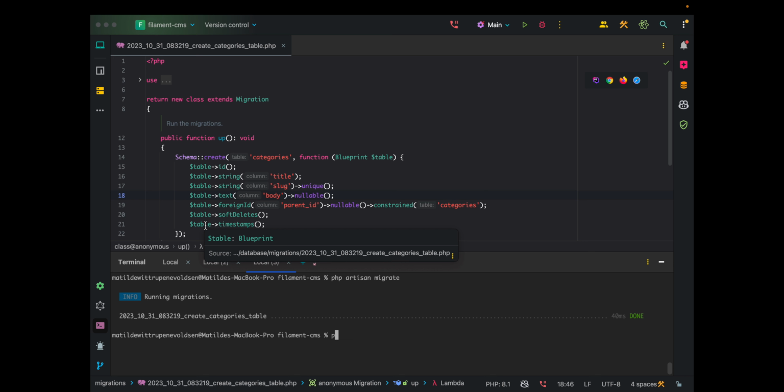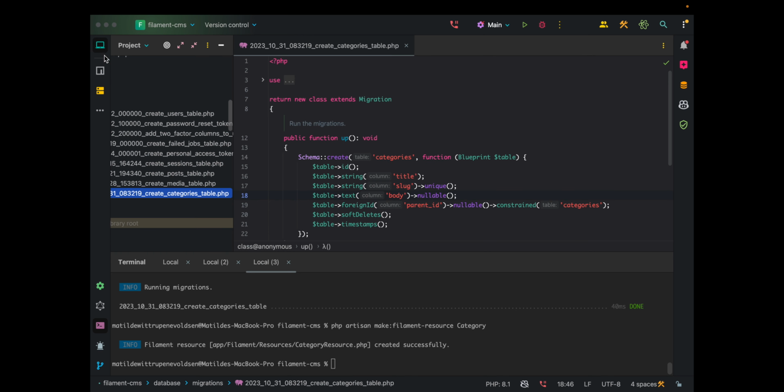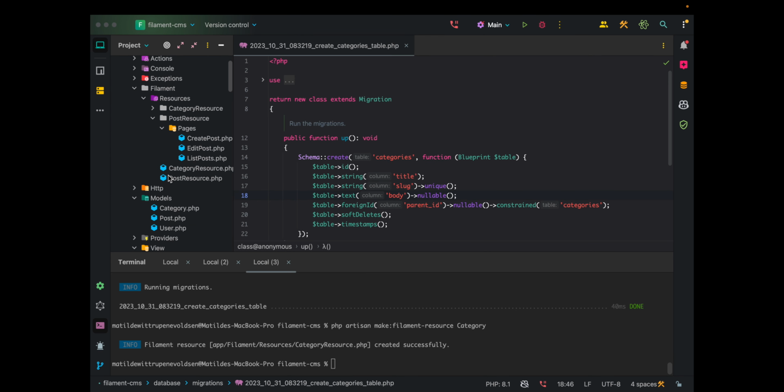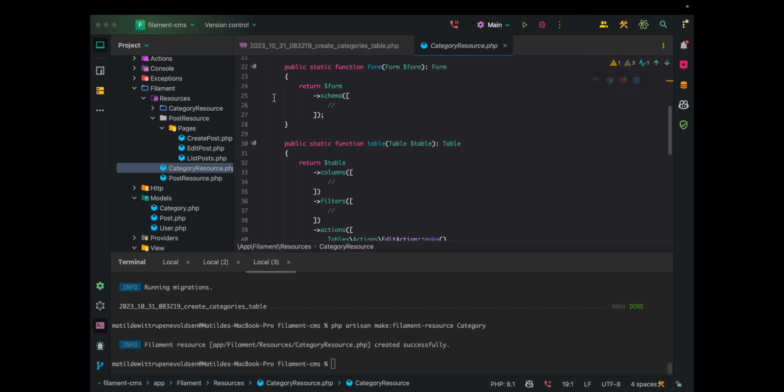And let's create a filament resource. And there we go.